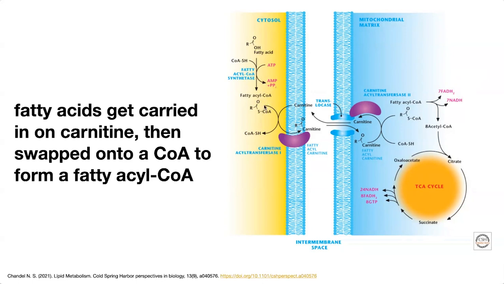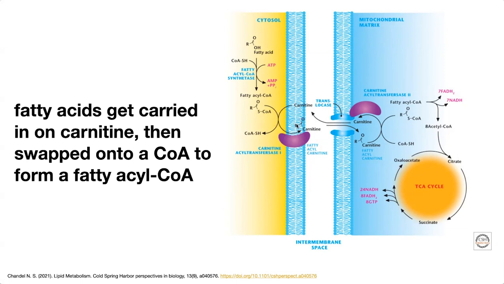And so now we have this fatty acyl-CoA, but it was in the cytosol, and it needs to get into the mitochondrial matrix. We can't take it in as is, and so instead we're basically going to use this one higher energy bond and swap it for another higher energy bond, in this case on the carnitine. So carnitine is going to be another one of these small molecules, and it's going to have a group that can attach to where the CoA was attached in a swappable manner.